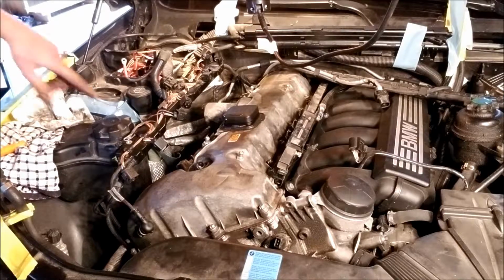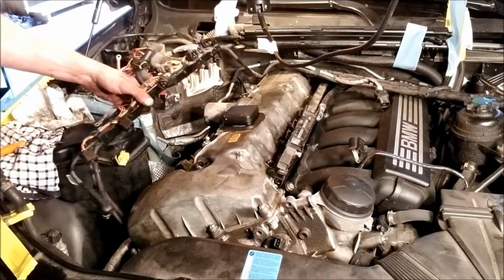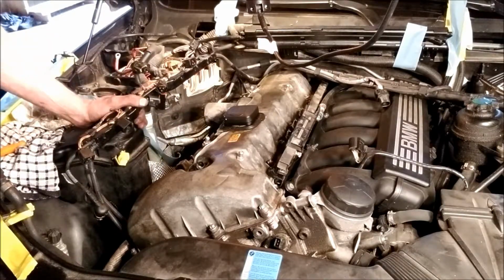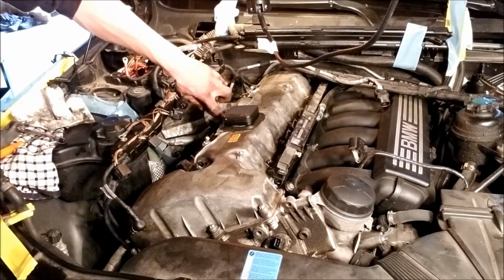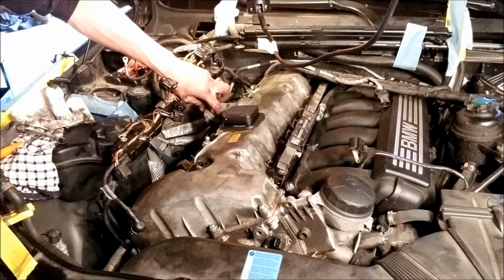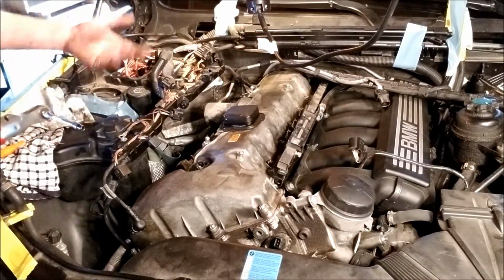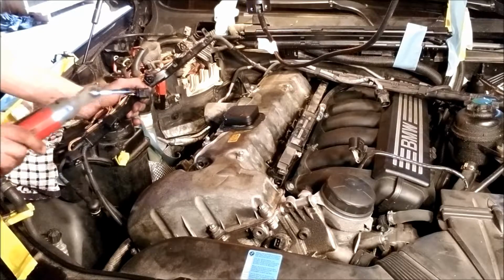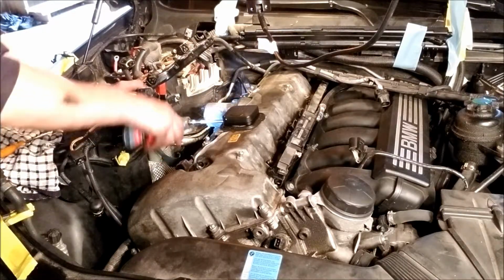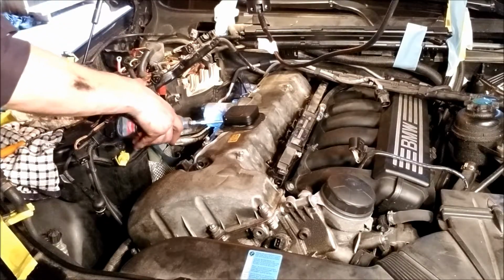So getting these coils out is not the funnest. Had to twist and pull pretty much as hard as I could. And now my new problem is that the E-torque bolts, my sockets are a little too wide, so I'm using a universal socket. It was an E8, I believe, is the right socket, but this is a 6mm universal. That seems to work.